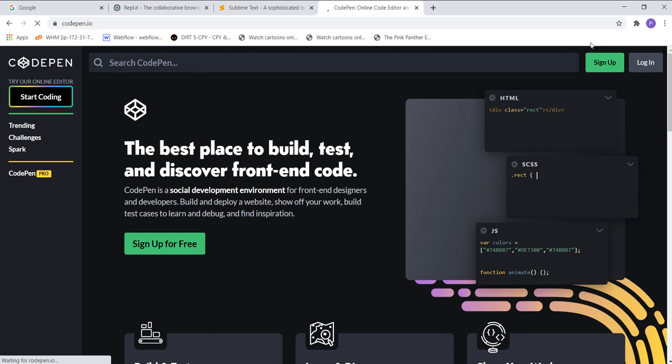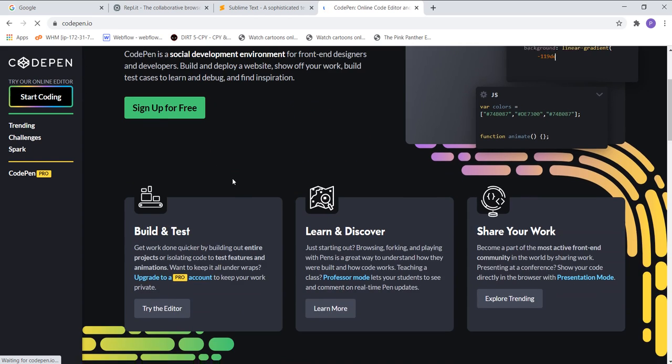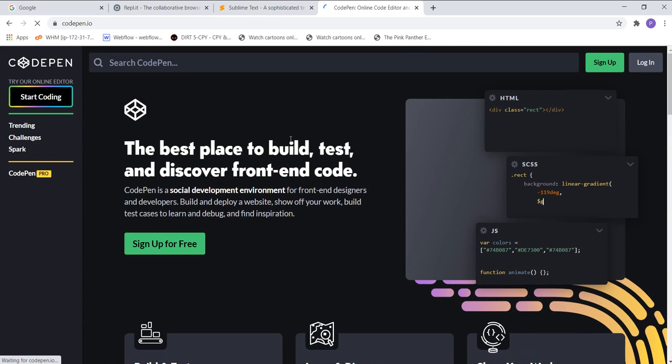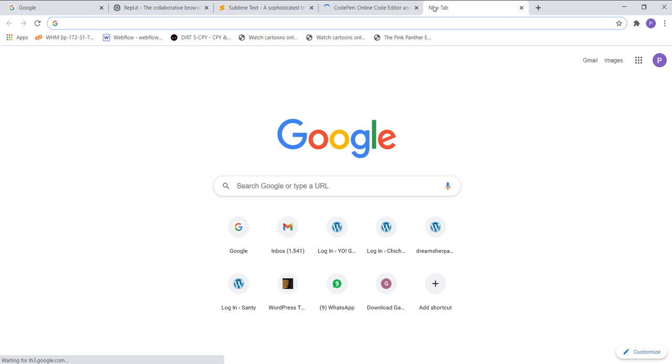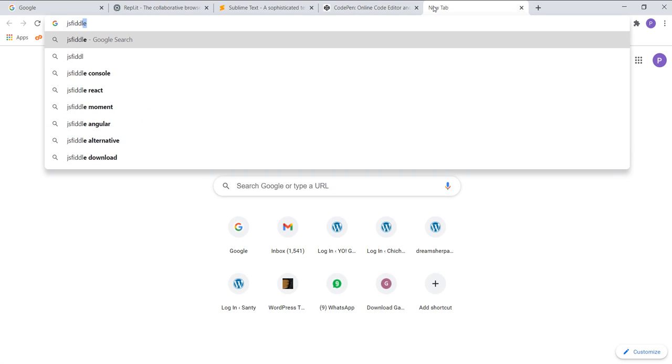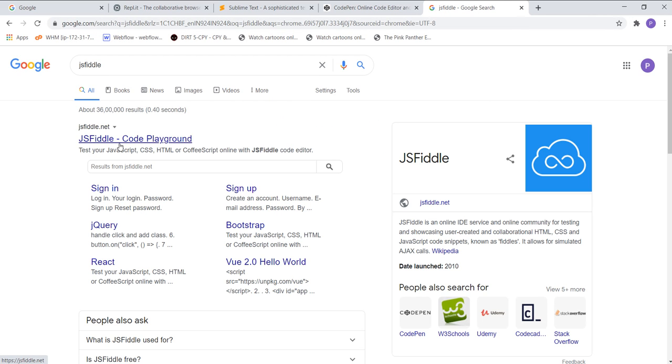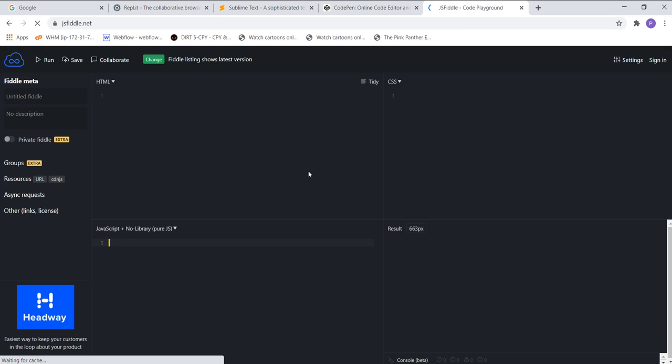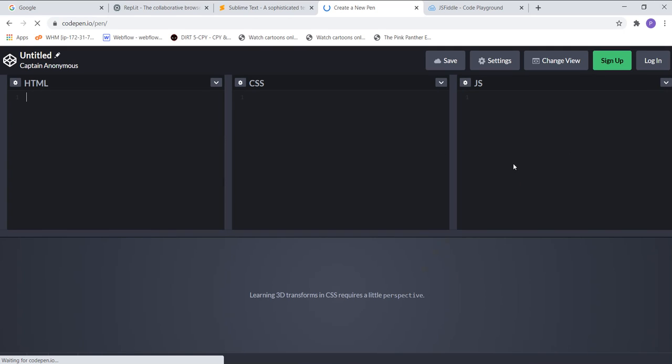For all this, you can just sign up or log in if you already have an account, and you can start doing the code and start practicing. Apart from that, you also have something called JSFiddle. This is also an online IDE which is free. If you see here, you have HTML, JavaScript and CSS files separately, and you can find the results here. When you go to CodePen, this is your HTML part, this is your CSS, this is your JavaScript, and this is where you get your view or output.